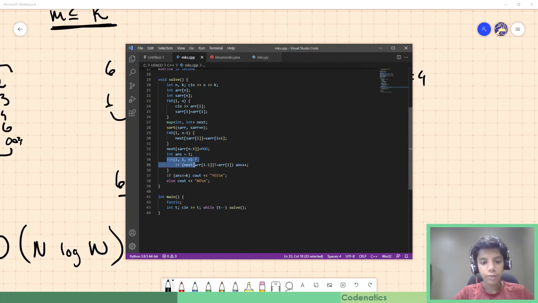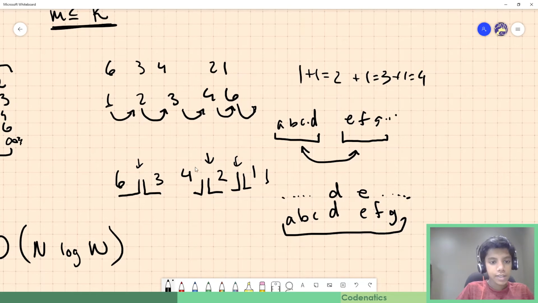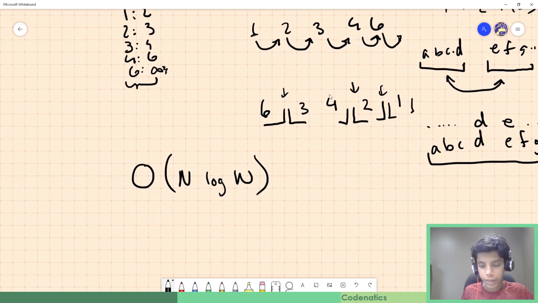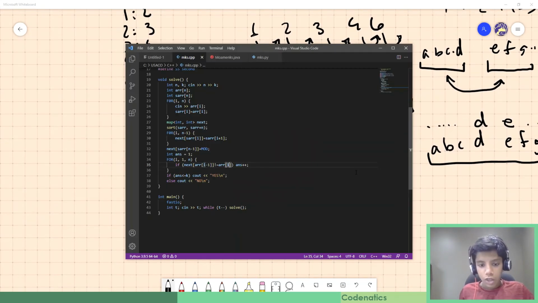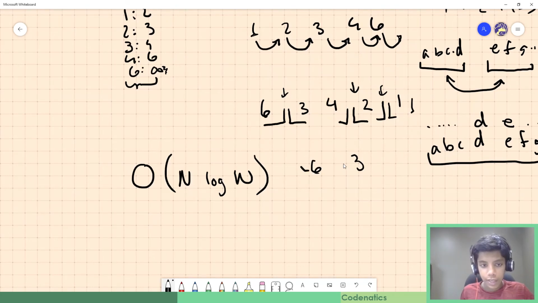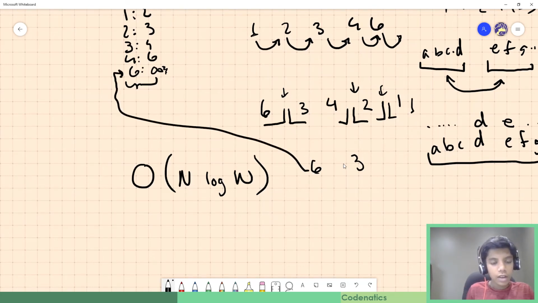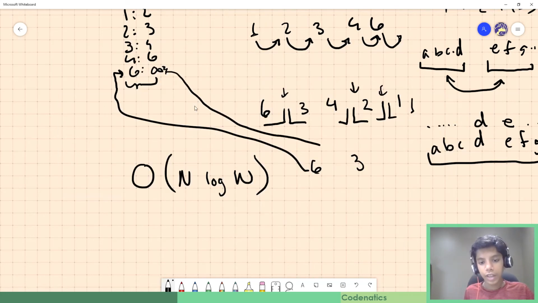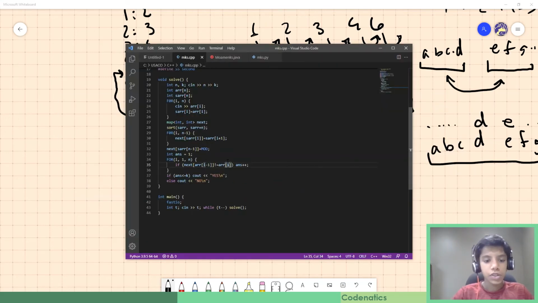And we're iterating for i from 1 to n. If next of r of i minus 1 is not equal to r of i, basically what that's saying is, if we take a look at this index, for example, 3, we've got 6 and 3. So we've got r of i minus 1, that's 6. If we take a look up in our table, that's next of r of i minus 1, we get infinity. If that's not equal to r of i, then we have to add 1 to our answer. And then if answer is less than or equal to k, we can print yes, otherwise print no.